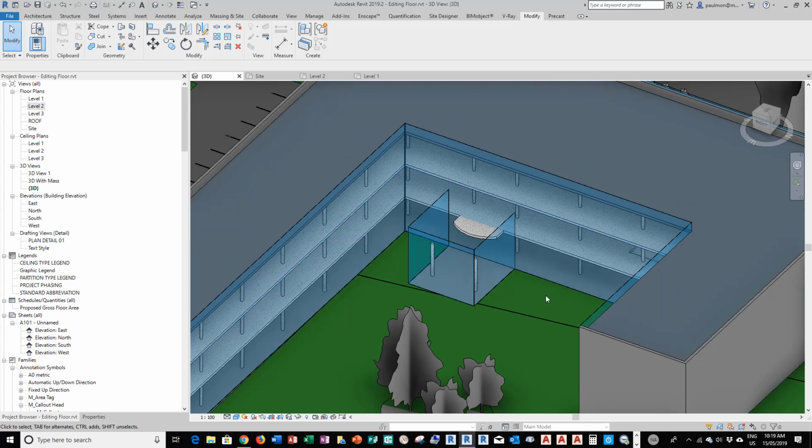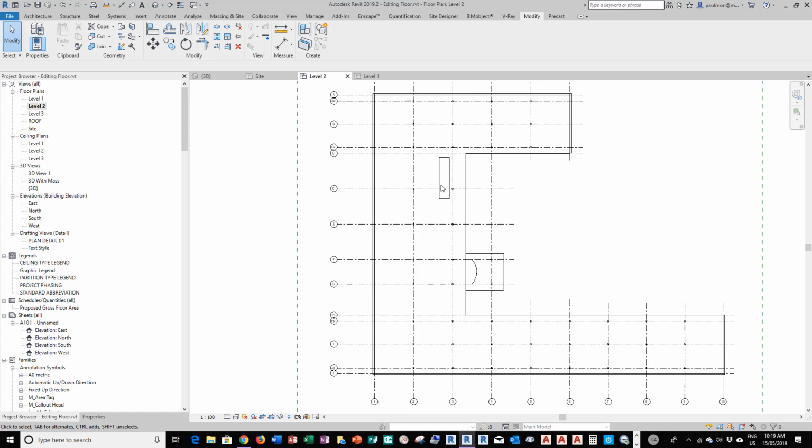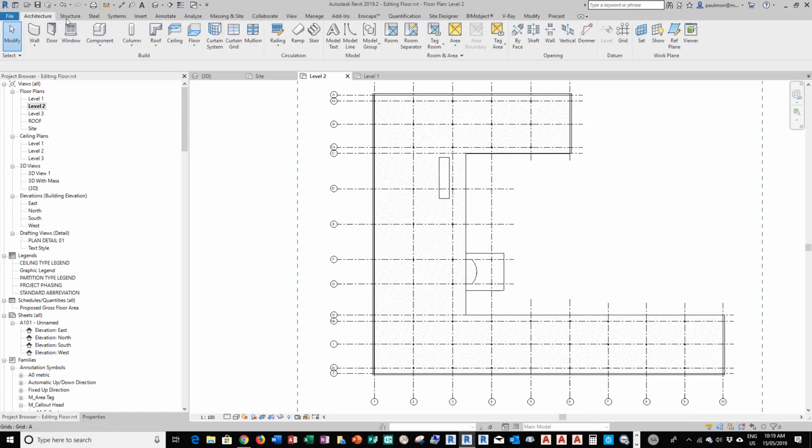One way you can minimize that kind of repetition is using a reference plane and locking the profile to the reference plane. So let's just take a look at that option for now, and then we'll look at the other command that's available to do openings on floor slab. So I'm going to toggle back to the level 2 plan, and I'm probably just going to say create reference plane.